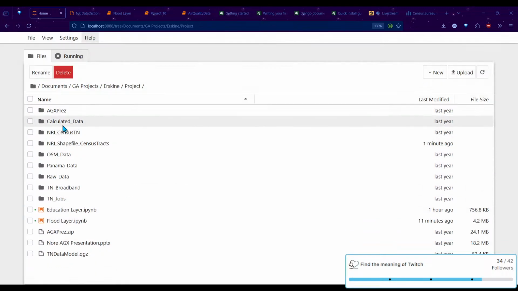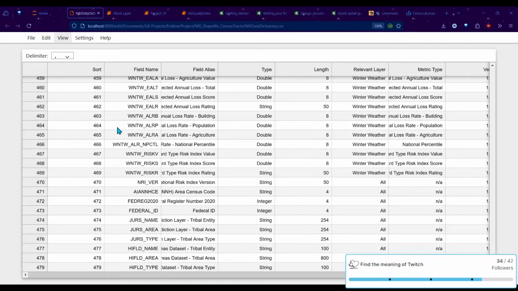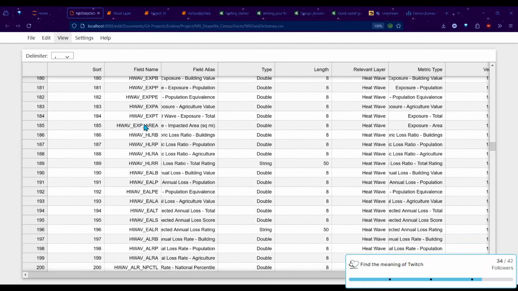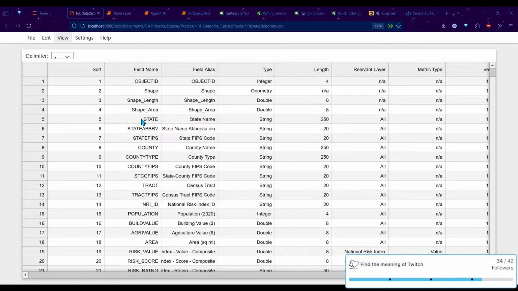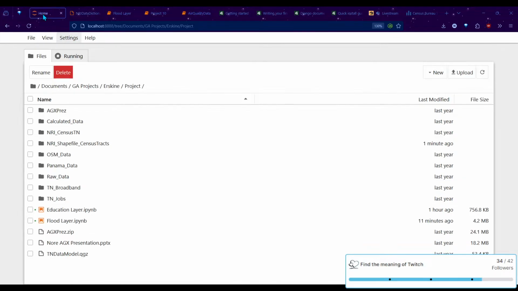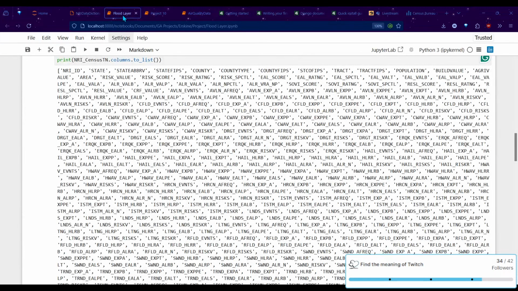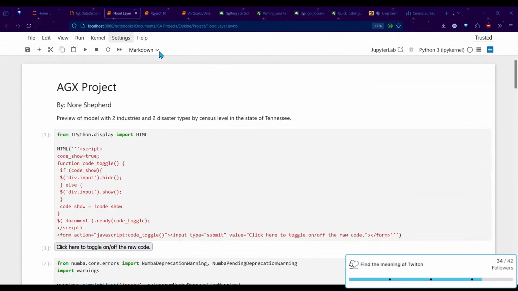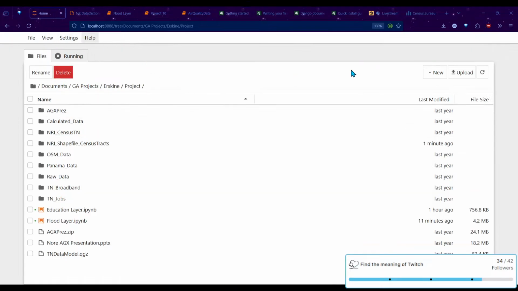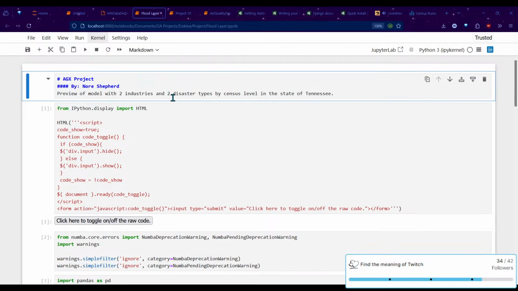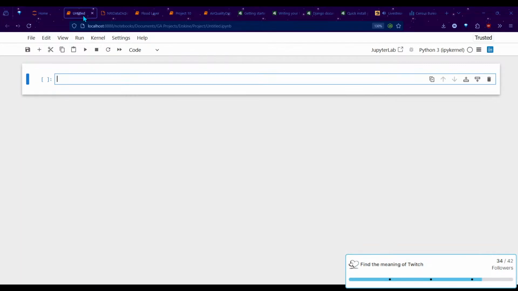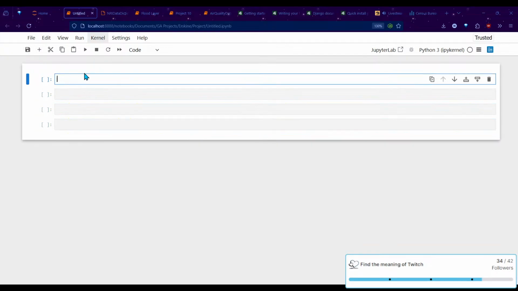Okay, let's start a new one. I wish this was a column. Okay. I always like to start my files with Markdown.